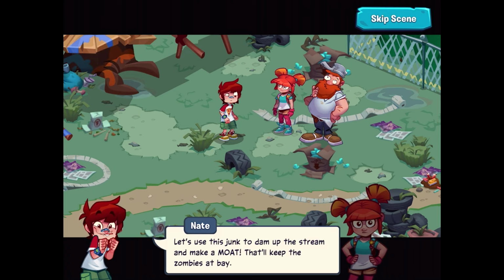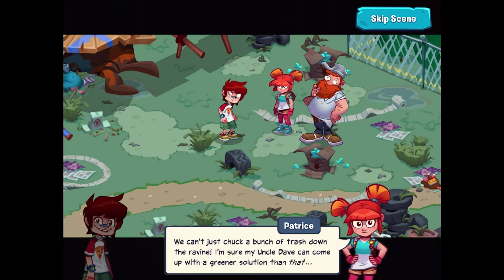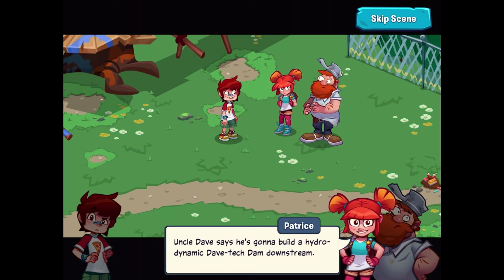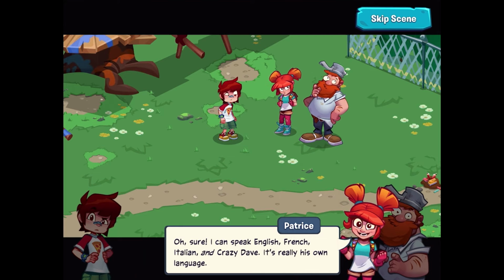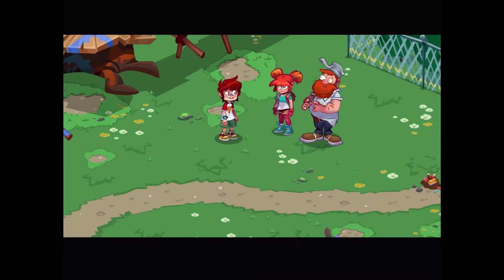Let's use this junk to dam up the stream and make a moat. That'll keep the zombies at bay. We can't just chuck a bunch of trash down the ravine. I'm sure my Uncle Dave can come up with a greener solution than that. After gathering 252 pieces of trash for Crazy Dave. Whoa. Google grab a blurg storm plow pillow. Uncle Dave says he's gonna build a hydrodynamic Dave Tech dam downstream. You actually understand what he's saying? Oh sure, I can speak English, French, Italian, and Crazy Dave. It's really his own language. She's quite the polyglot. You'll pick it up eventually. Come on, let's fill the moat.